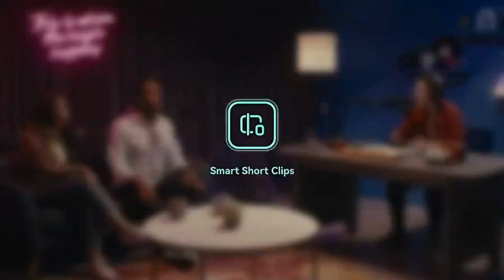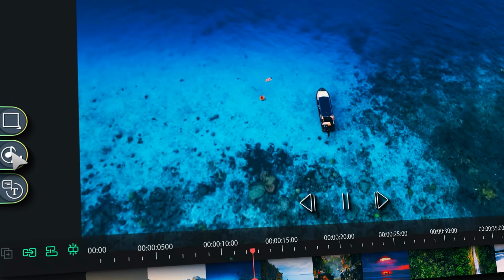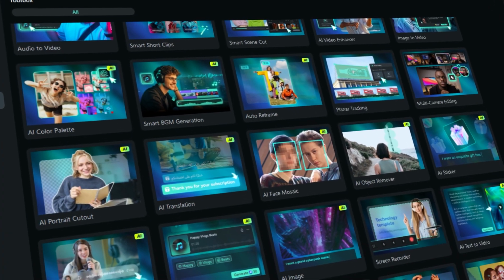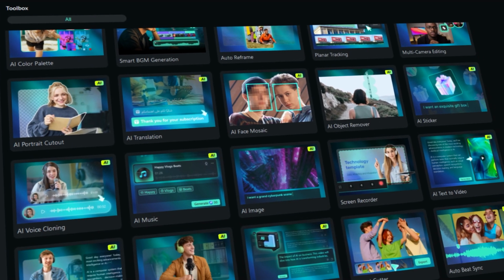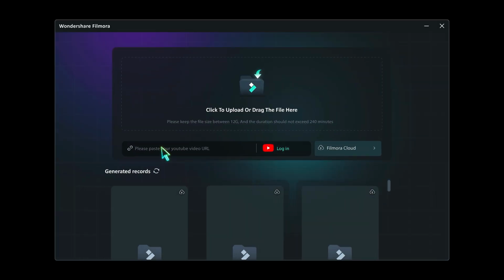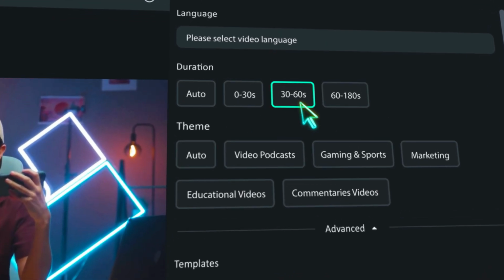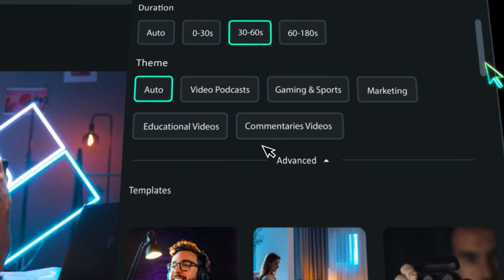Filmora 14 brought some cool AI features for all the creative folks. Also, Filmora 14 provides you with the best AI tools and features to cut down the editing and solve many problems in a few clicks. And we'll show you an awesome feature that turns the whole editing process upside down. To learn more about this feature, keep watching.